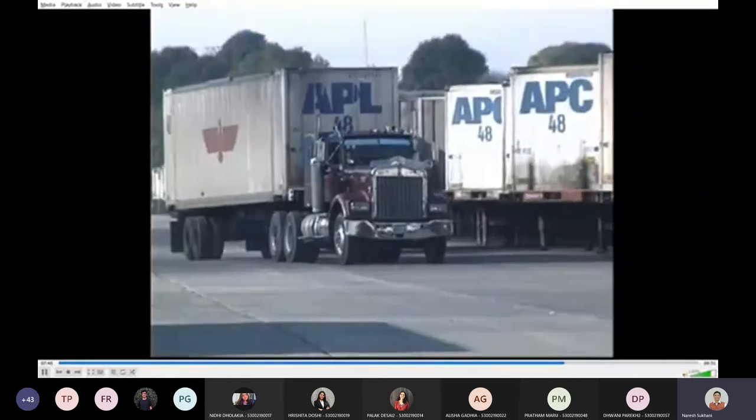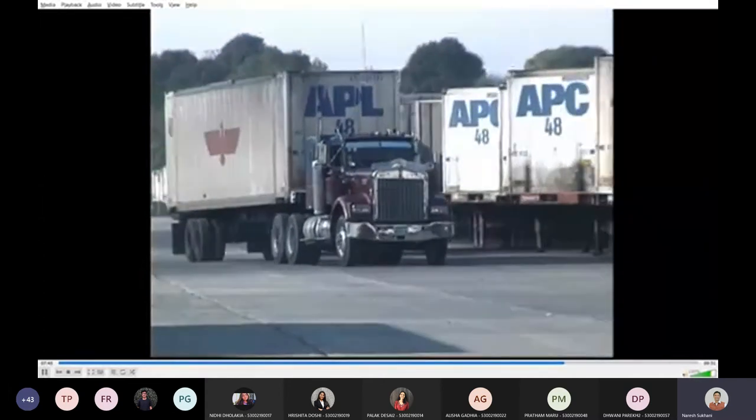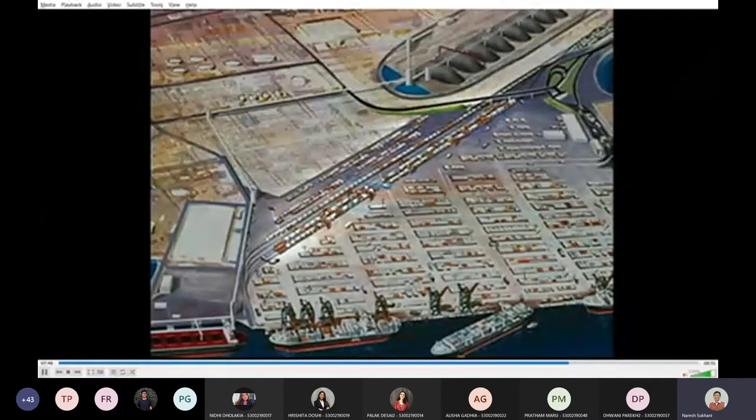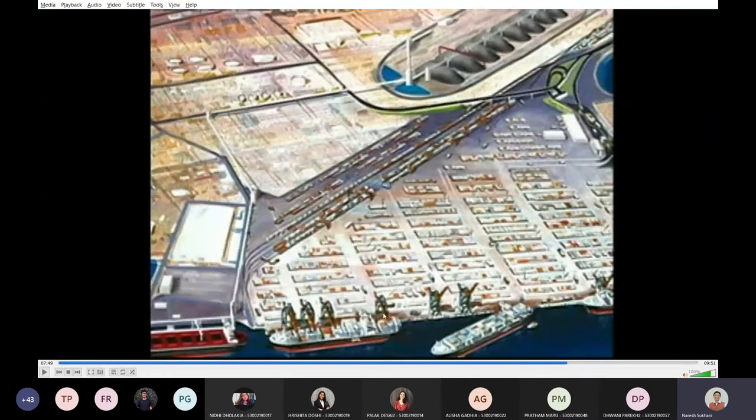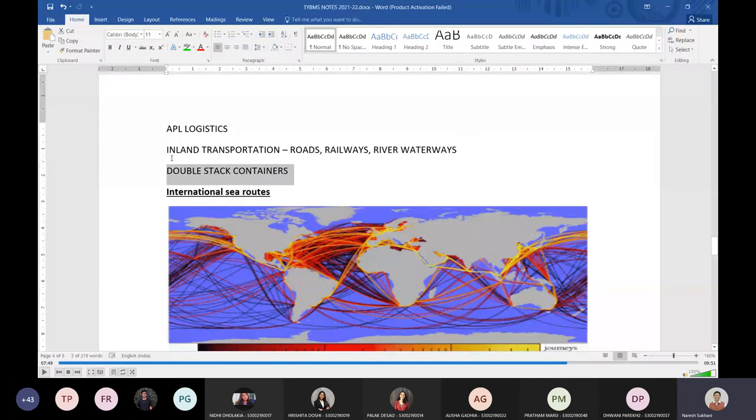Now, this on-dock rail facility is connected with this port. Are you able to see that, right? This is a rail line, which is connected with the port. So there are four ships which can actually port over here, and each of these ships is specifically the size of two football fields. The crane hangers will automatically lift these containers, set them on the ground for temporary storage, and again move them onto road trucks or specifically rail wagons for inland transportation. So that's what I am saying, inland transportation, which is roads, railways, and river waterways.